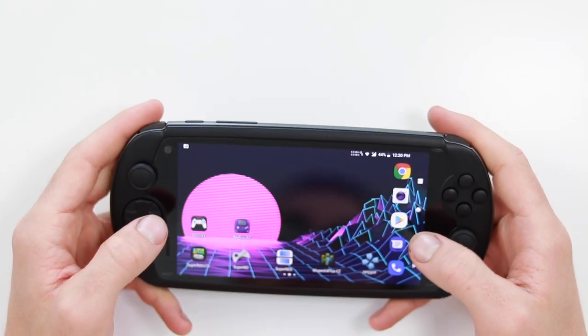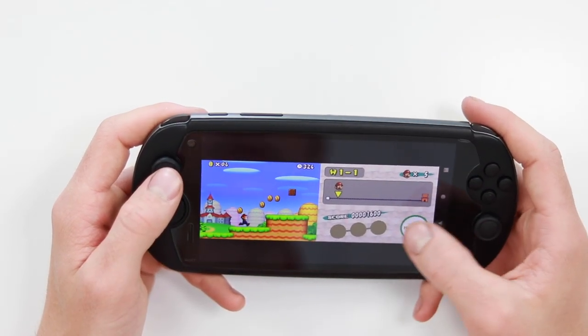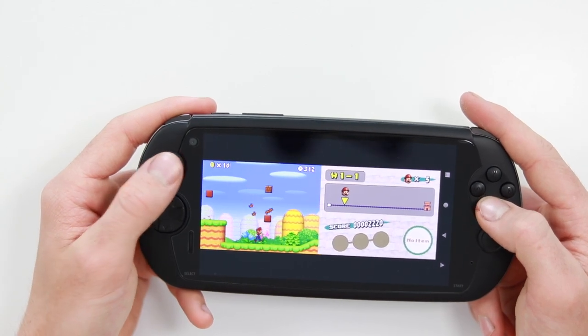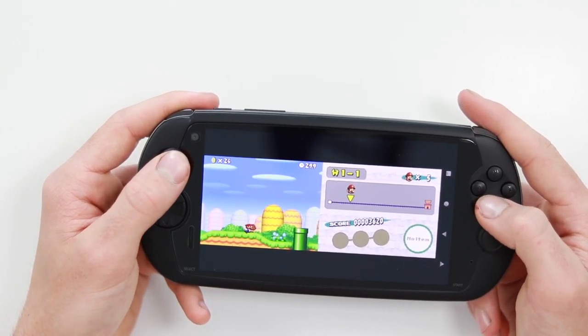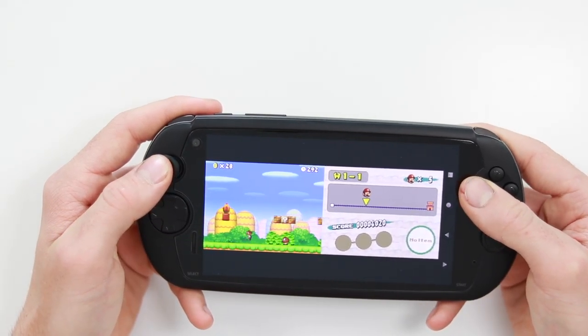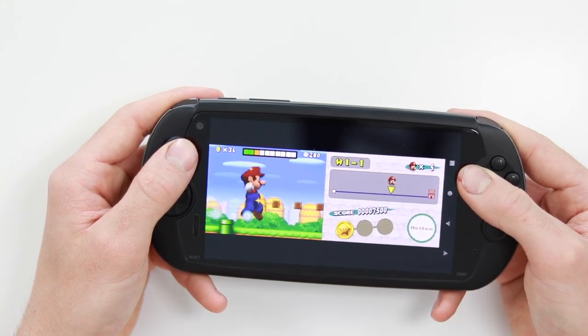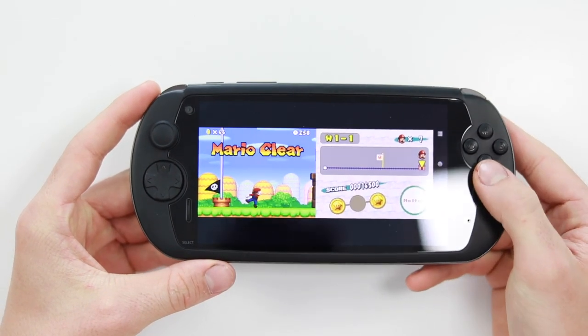There's only one thing left to show you and that is Nintendo DS. The DS emulation is a weird one — ideally you'd play in portrait orientation since it's two screens stacked, but that isn't possible with the physical button controls, so you have it in landscape with the screens side by side. That is very playable and you've still got use of the touchscreen for the DS bottom screen. The gameplay itself is very nice. I've had some slowdown during cut sequences, but you can adjust the frame skip to sort that out. Overall it works very nicely.